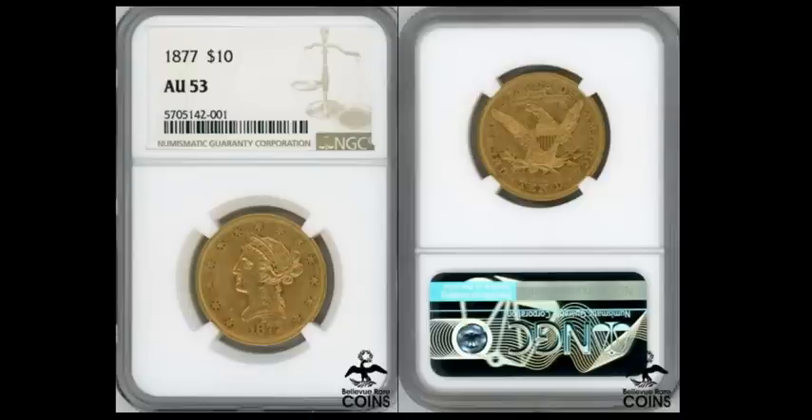Let's start off with some early old gold. Number 10 on the list is a true rarity — an 1877 $10 Eagle grading NGC AU53. It's the Variety 2, which has the little scroll on the reverse above the Heraldic Eagle. This coin has seen some action — back 150 years ago, $10 could buy a lot, like the Aston Martin of beautiful thoroughbred horses. True rarity: only 50 to 65 of them are known to exist.